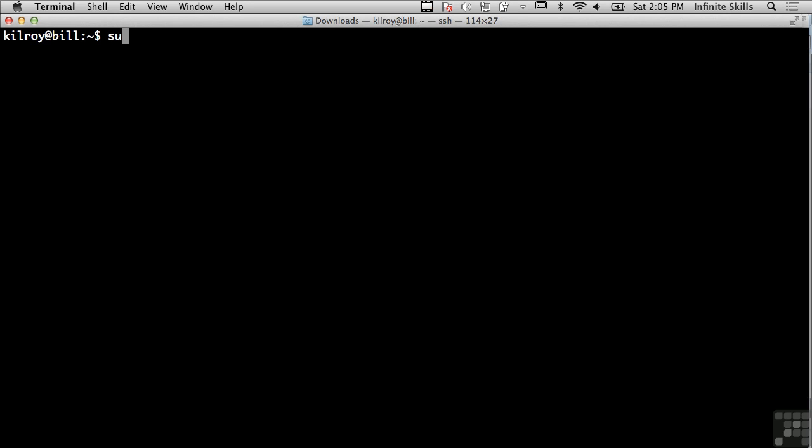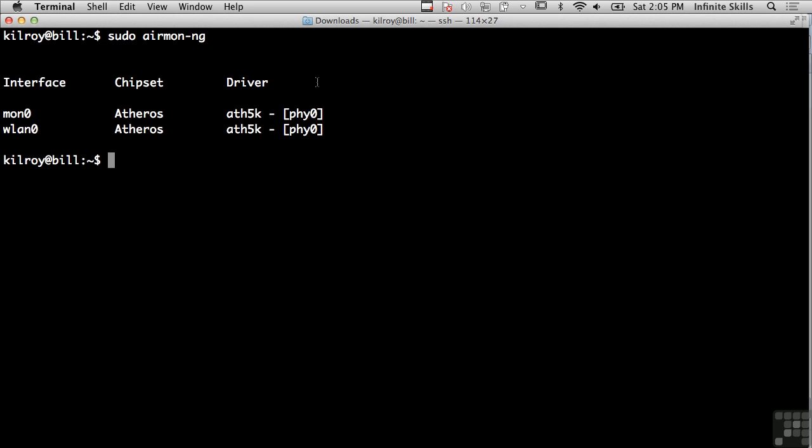One of them is called Airmon, and Airmon will show me the different interfaces I've got installed on this system that are capable of doing wireless. So I've got two different interfaces here: mon0 and wlan0. wlan0 is the physical interface, and it looks like mon0 is just a duplicate of the same thing.